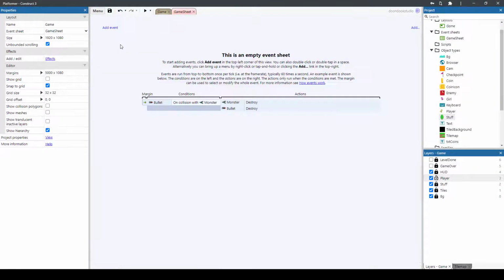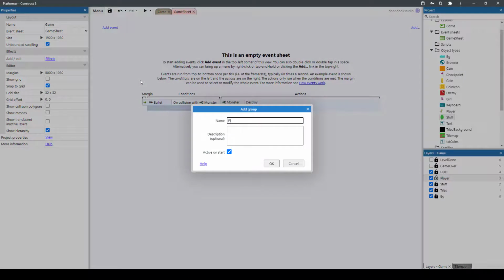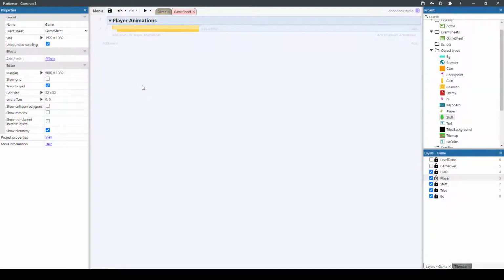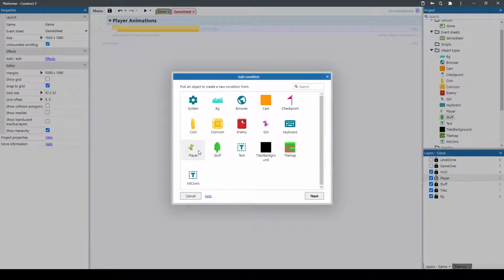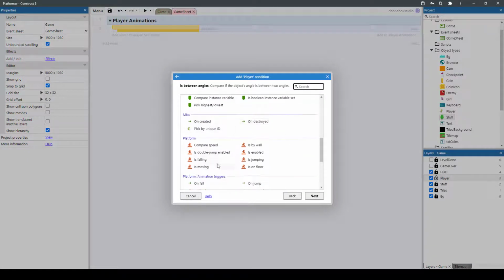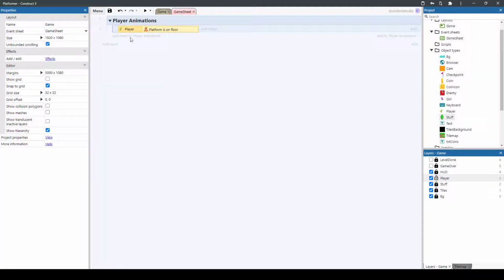Let's go in game sheet and create a new group called player animations. Okay, so we need to go here. Player is on floor.